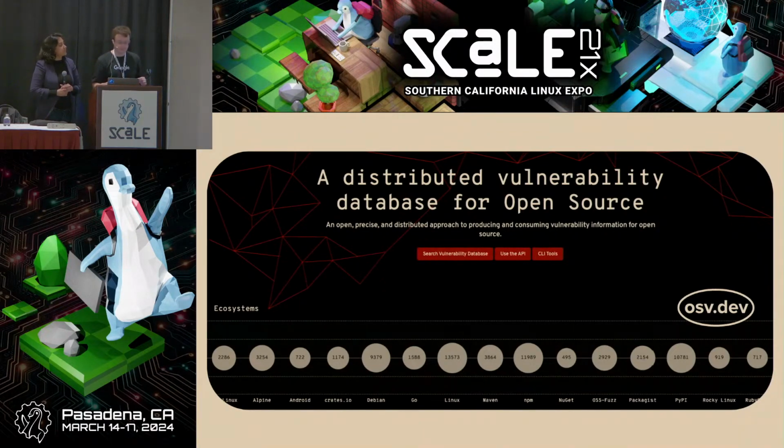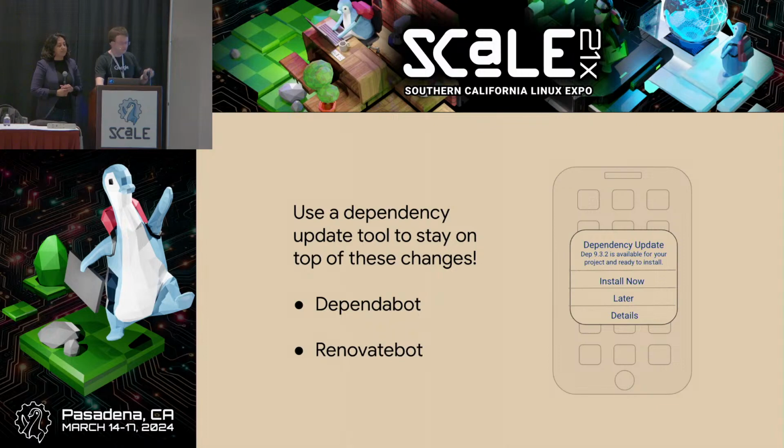But if you have a large dependency graph, there could be a lot of updates happening all the time. And we're human, so sometimes we'll just forget or just get overwhelmed. So our suggestion is don't even try to remember. Just automate the process. Just as you'll receive a notification on your laptop or your phone letting you know about new versions of your apps or operating system, there are automated tools to send you notifications about your dependencies. They'll even send you pull requests, so all you have to do is merge them to update to a new version. And if you have automated CI testing, you'll even know right away whether there are any relevant breaking changes.